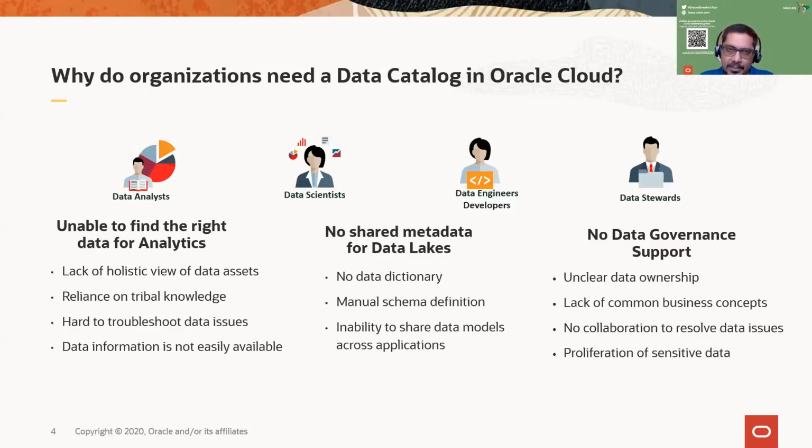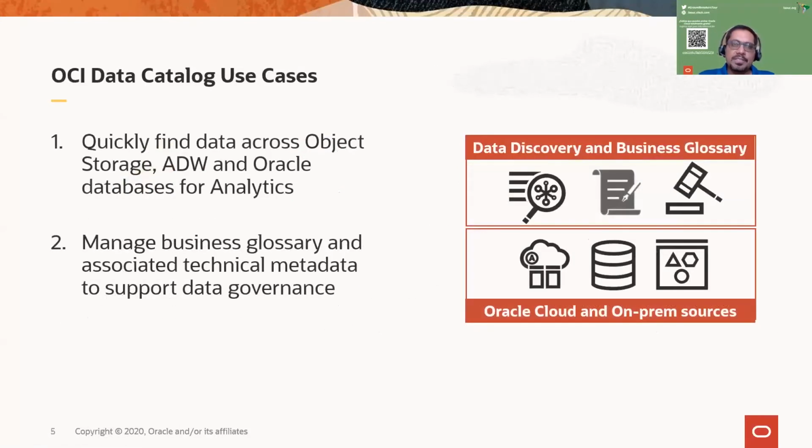But let me just quickly talk about what are the use cases that we are supporting today, right? So the use cases that we are supporting today with OCI Data Catalog are the ability to find data that could be across OCI or on-prem Oracle systems. Okay, and I want to be very specific about that. Currently, the scope is Oracle data sources. So whether it's ADB or Object Store or Oracle database or MySQL database, on-prem or OCI, right?